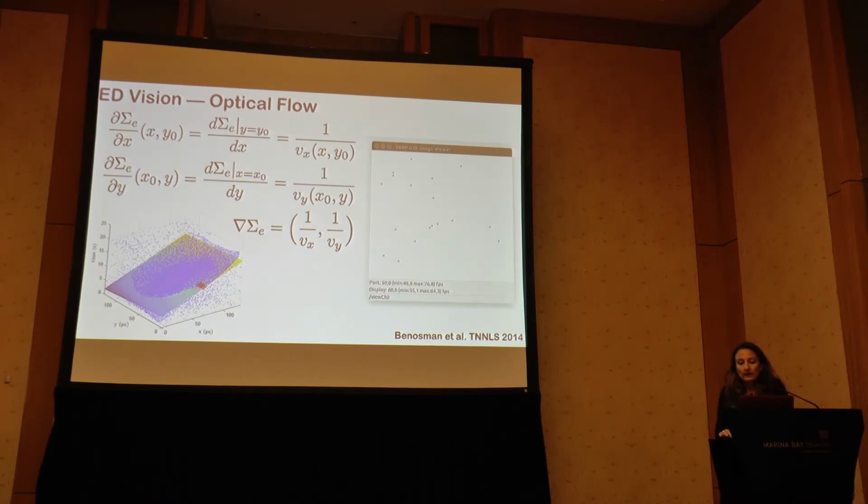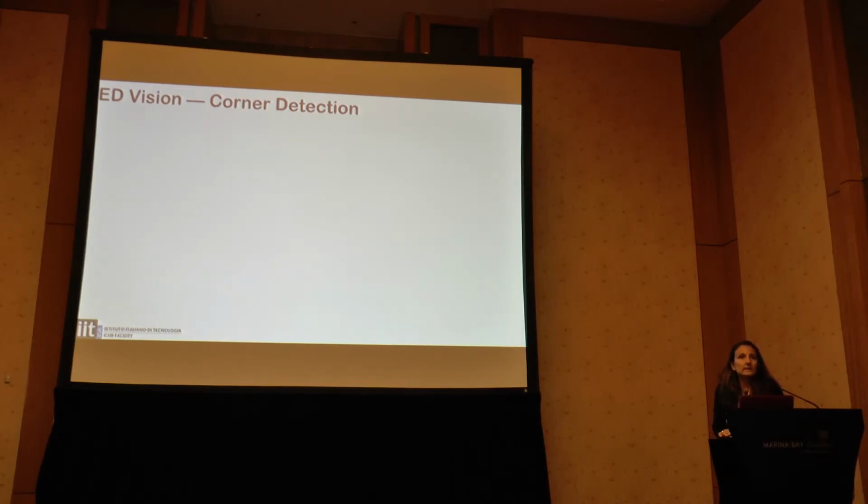So one thing we started to look at is corner detection, because corners, as you know, can solve the aperture problem, and they are very interesting features to track, as you saw also this morning. And another thing that you can do with corners is you only confine your algorithm to work with corners, so you can reduce a lot the number of events that you have to process and go faster in real time. So how we do the corner detection: I'm going to explain the first implementation that we did, and then later you can see a live demo of a work that was done in collaboration with Davide, thanks to Elias Mueggler, that implemented a faster corner detection method.